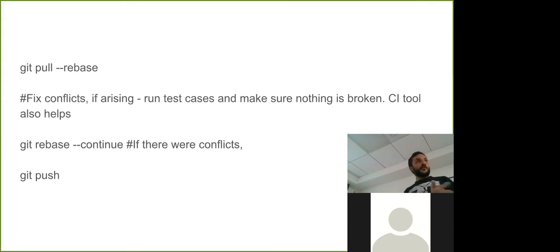So ideally Travis gives you that, right? If I use Travis, I don't know what you people use for continuous integration, CI. They use Jenkins. So with Jenkins, you provide the shell script to Jenkins, right? It will give you, if there is a Jenkins jar file on the JVM, what changes it has, and if your test case is going to fail, then you need to fix that. Because it may be possible the test case fails because of the changes you made. So you make sure nothing is broken, and then you say git rebase --continue if there was a conflict, otherwise not. And then you say git push. That's what I follow. So does anybody have a question on that?